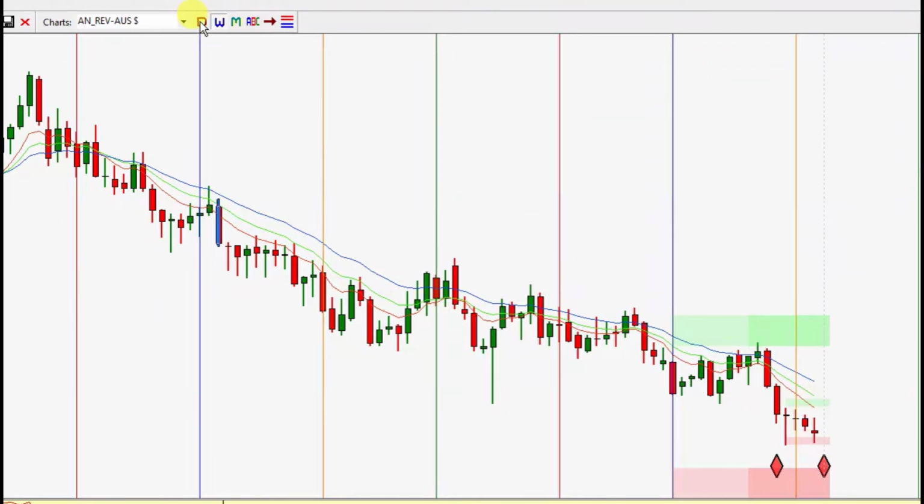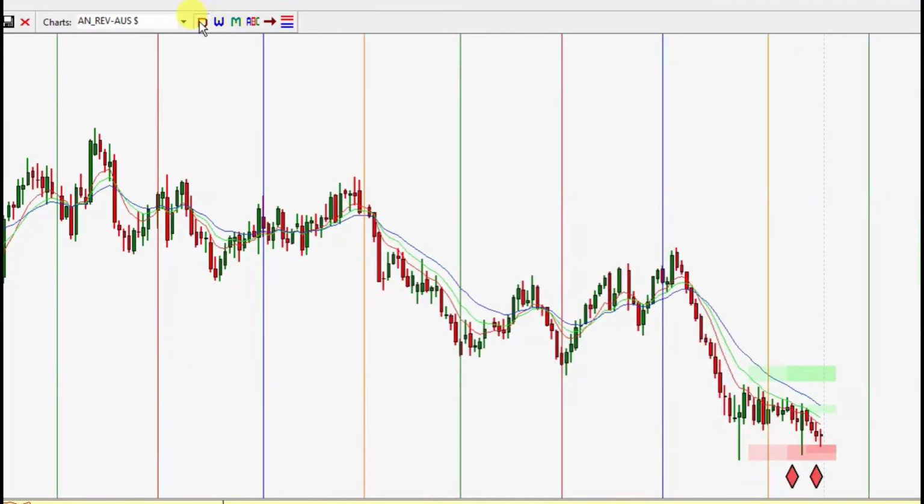I'm going to click on the D here on the provisions charting software. And we're going to take a look now at these daily price bars. And if you'll notice here, we have this new lower low. You can see it's the very last price bar that was formed yesterday. That was Friday, August 30th. And you can also see that it is one day after the daily F date. This is this diamond right here.